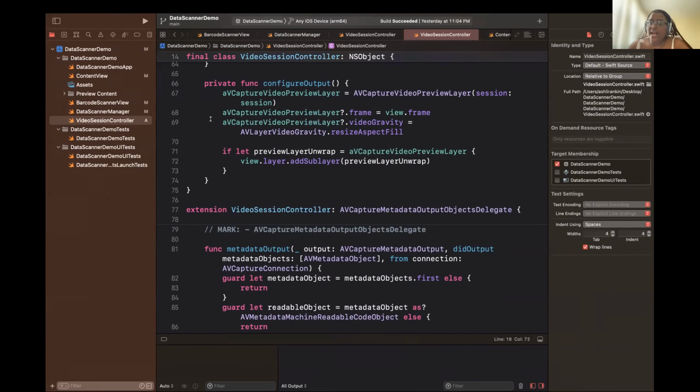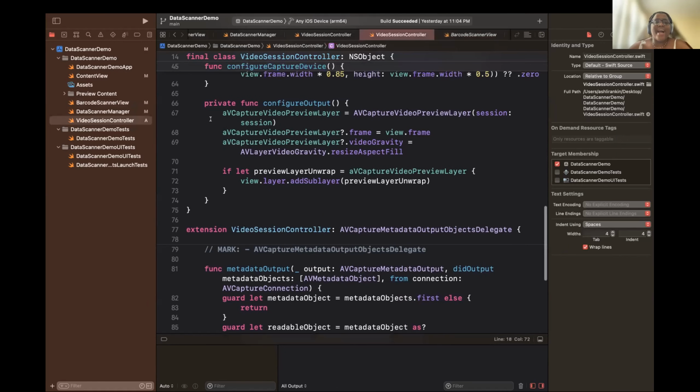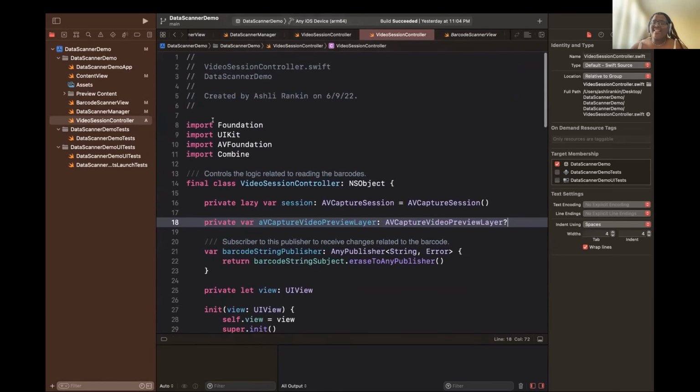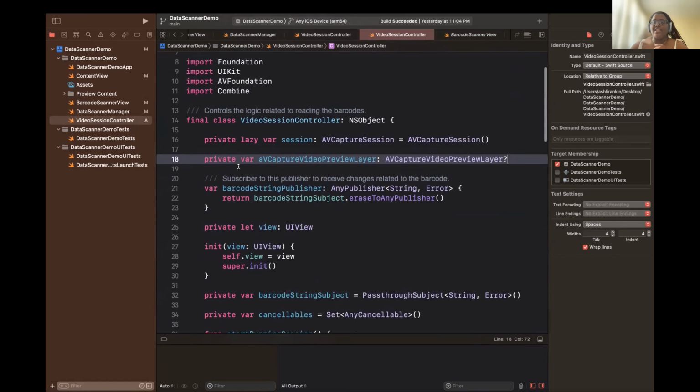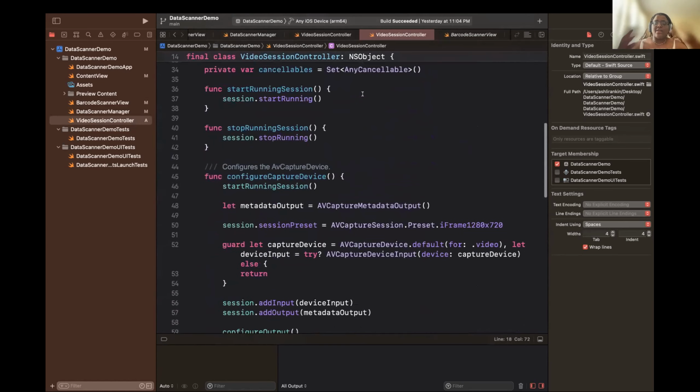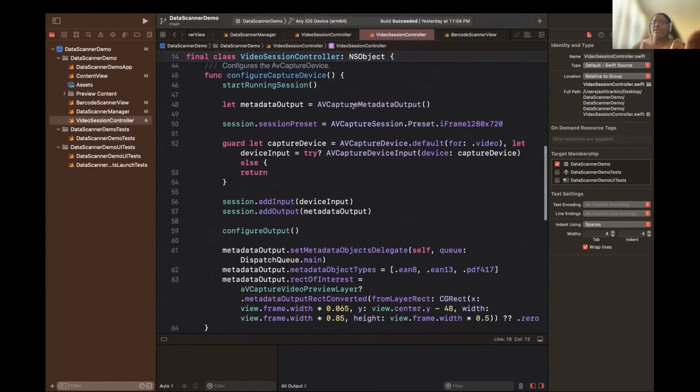So previously to iOS 16, I have this controller class here with all this code that does the scanning for us. You see here, we're working with a lot of AV Foundation APIs, like AV session, and then we stop the session, then we create our capture metadata output.